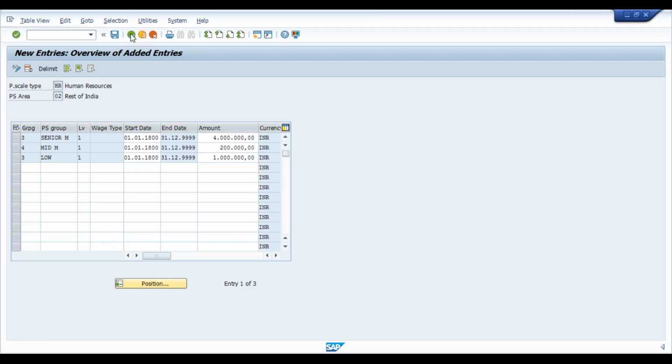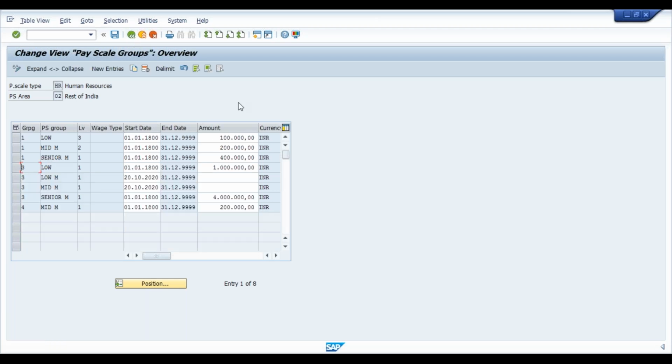So save your entries and click on back. So I have just shown you how to configure that. One configuration is already present, so there is no need to create one more again. But for your understanding, I have shown you.